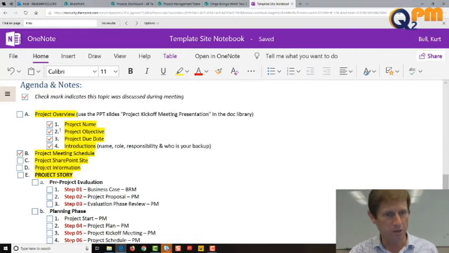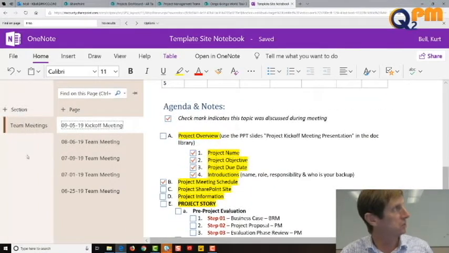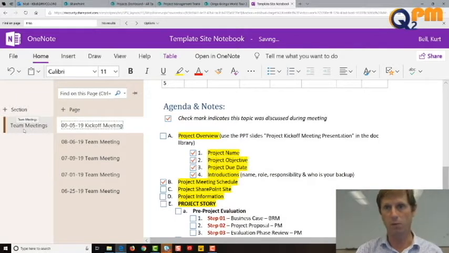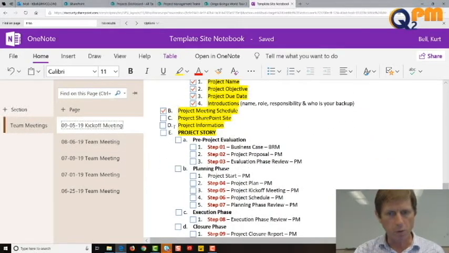That's what these sections are for over here. You can create sections over here on the left to have, right now we have team meetings. You can also have meetings for your DBA team, whatever the case, and their agendas might be different. So there we go. That's our schedule. We're going to be meeting once a week.